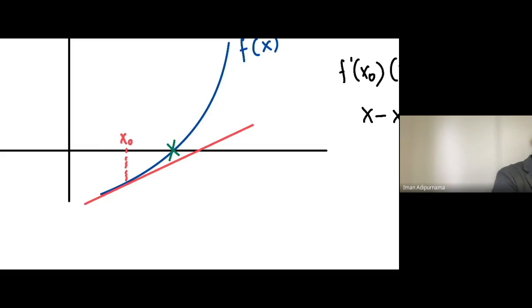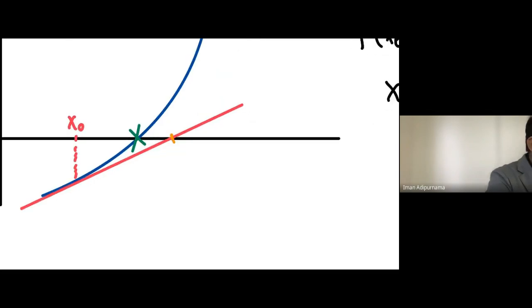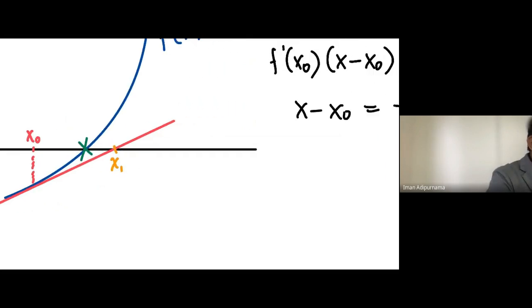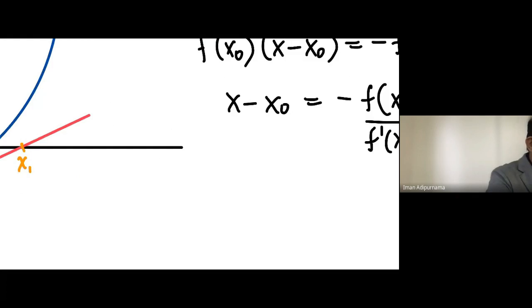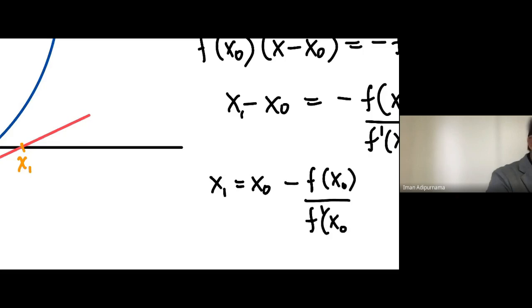And let's say we have another point here, say this is x1. So this is actually x1. So x1 will become... Now you look here, we have x0 and we got the tangent line. Actually, we are going to have more tangent lines so that we can get closer to this. This picture is easy to see, right?